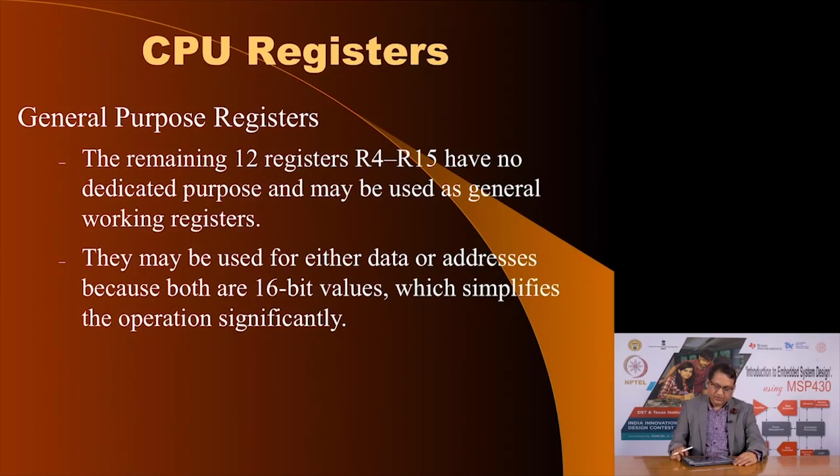The rest of the general purpose registers can store 16-bit values, and you have 12 registers to do that, as you see here, from R4 to R15, and there is no dedicated function associated with these registers. If you are going to program in assembly language, then it is your responsibility to use them judiciously. If you are going to use a high level language compiler, then it is the compiler's responsibility to use these registers as it may deem fit.